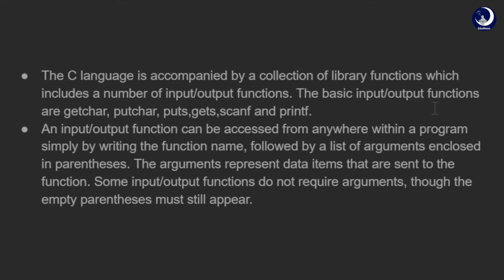Now the basic input and output functions are getchar, putchar, gets, scanf and printf. An input-output function can be accessed from anywhere within a program simply by writing the function name followed by a list of arguments enclosed in parentheses. The arguments represent data items that are sent to the function. Some input-output functions do not require arguments, though the empty parenthesis must still appear.